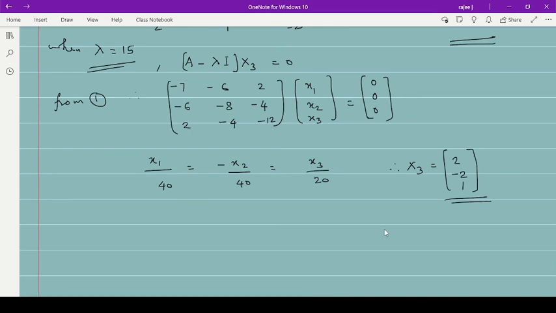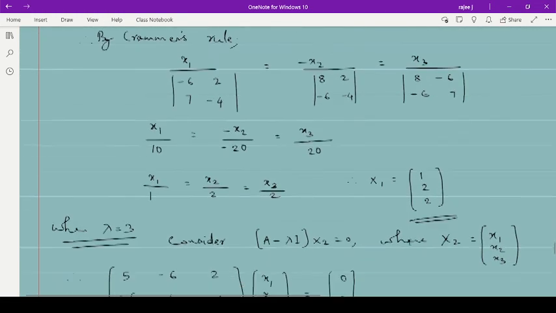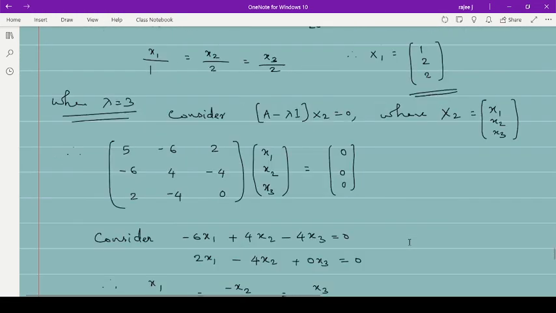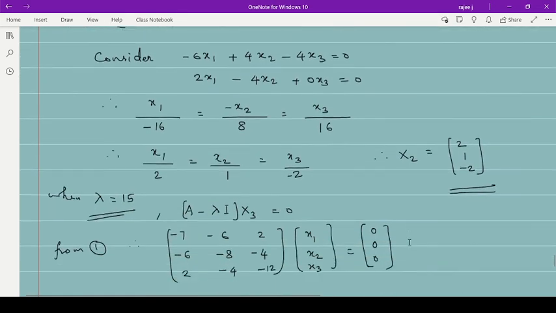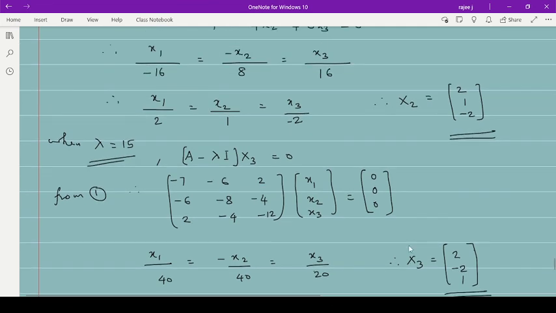Okay, so these are the three eigenvectors corresponding to the eigenvalues. See, in the previous one and this one, how small this is. We took only 12 minutes, I think, to solve this. Sometimes you may get negative also, like if it is 2, minus 2, 1, sometimes you may get 1, 2, 2, or minus 1, minus 2, 2, like that. There is another concept for this actually. So no issue if it goes up and down, no problem.